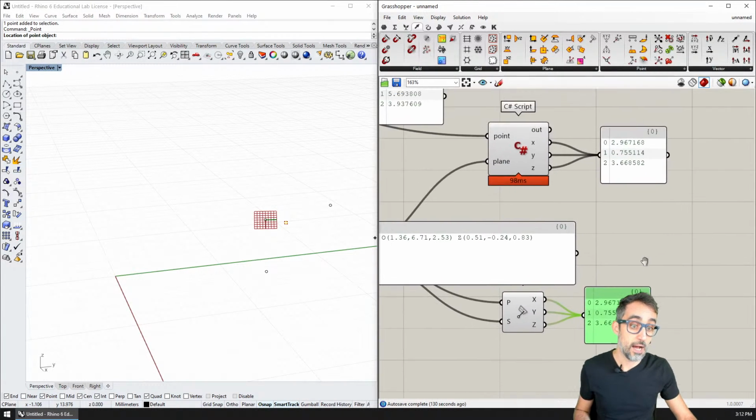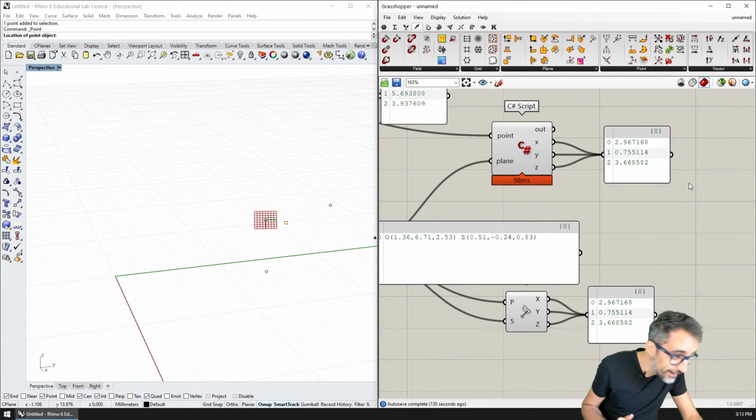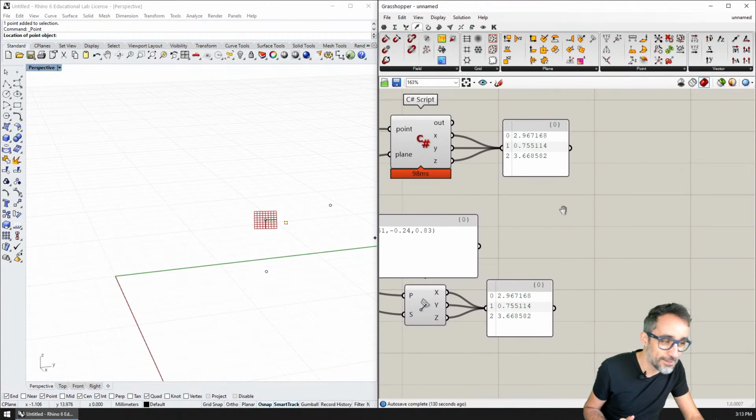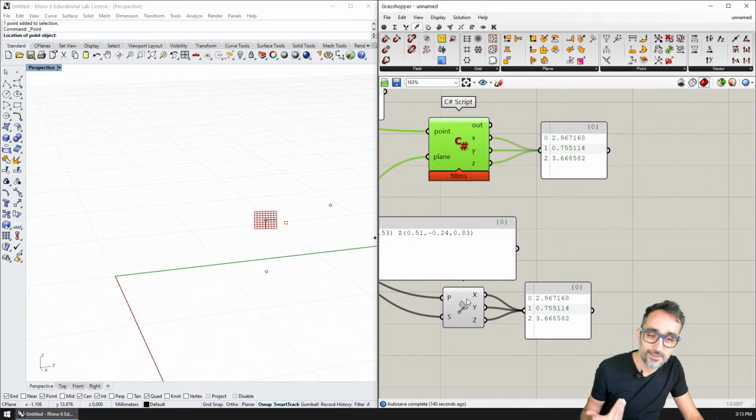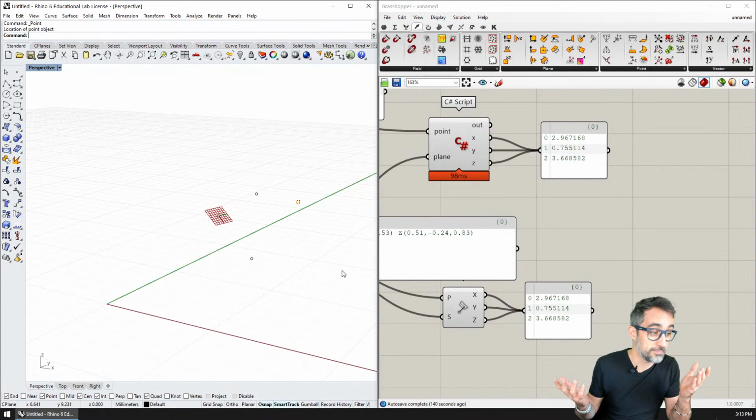All right. This looks good to me. So the Grasshopper, oops, actually my head is in the way. The Grasshopper component, both our implementation and the Grasshopper component, they both yield the same result. So we're either both right or both wrong. But at least this is looking good so far.